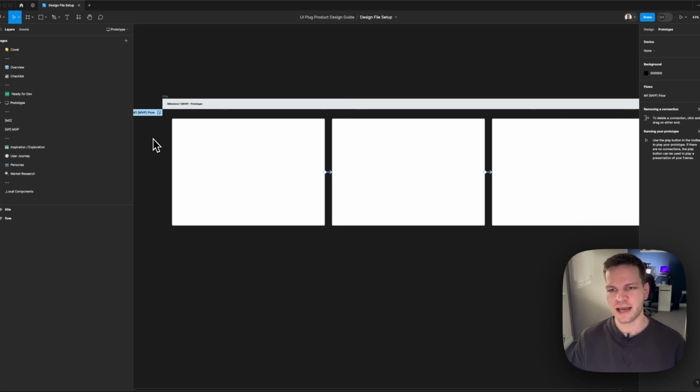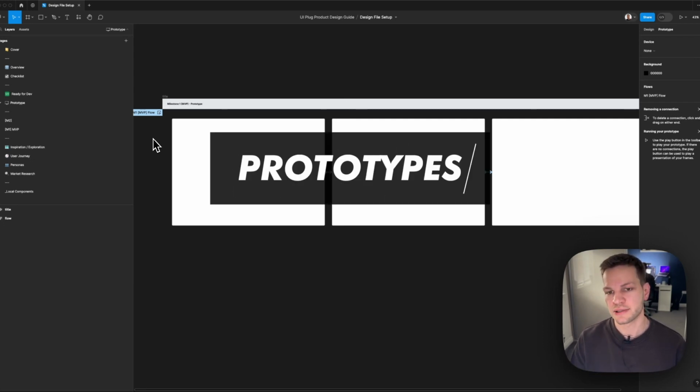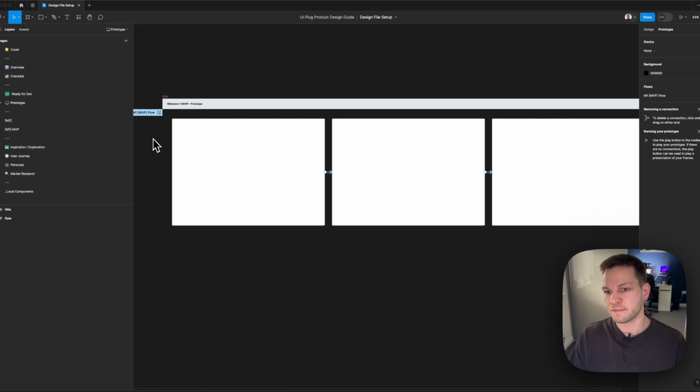So the next page we have is dedicated to prototypes. Now we might have a particular flow that we want to take into usability testing. So the way that I've found most effective is just to completely separate this out into its own page. So take a duplicate of the part of the flow that we're testing and move it into its dedicated page. This way, we don't run the risk of a prototype that is jumping into designs that aren't fully validated or ideas that we don't actually want to test. We can keep this very separate and very focused on a particular flow.